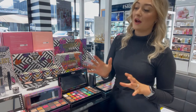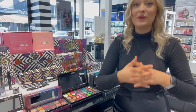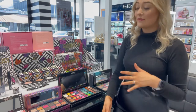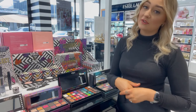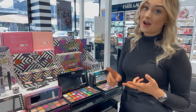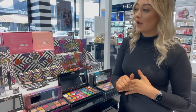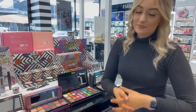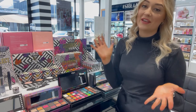These eyeshadow palettes are beautiful and so much fun to play with, so we definitely recommend you come in and have a look — all of these are testers. Not only do they have just these products, but they've also got primers, mascaras, brow products, lashes, lash glue, highlighters, and handheld mirrors. They've got a lot of products, but I don't have enough time to show you everything in this video.